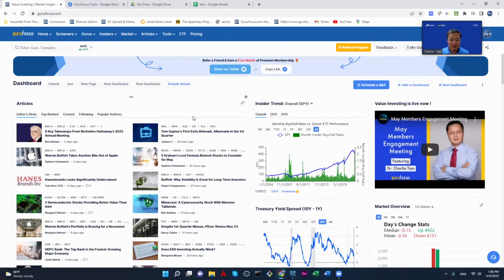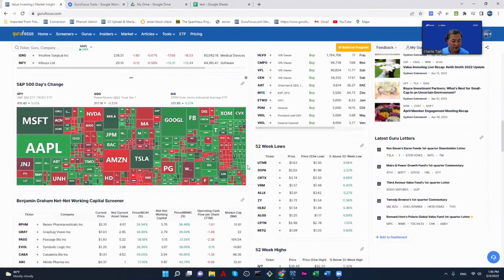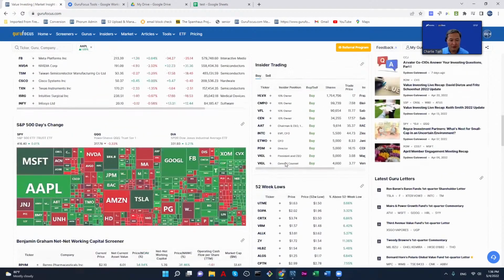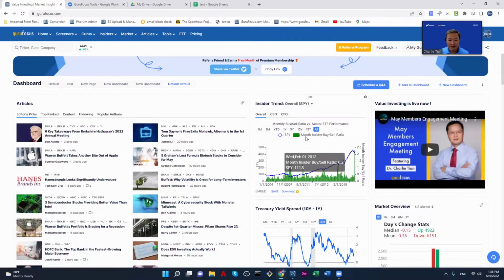The difference between the dashboard and the summary page is you can put the stocks you're interested in on the dashboard directly, in different portfolios. Also, you can see the most important few factors you want to check all the time, but you may forget to check. For example, the insider trend chart. I think it's very important, but sometimes we ignore it because it's deep in the website. If I put it on the dashboard, I will pay more attention to it.